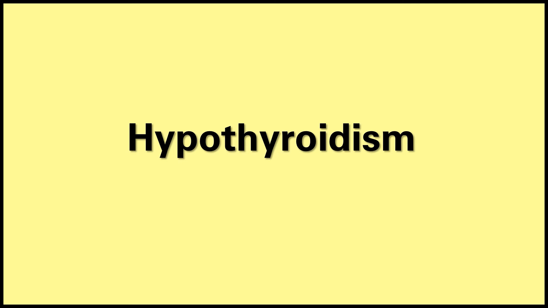Hypothyroidism is divided into primary and secondary — primary is when the problem is in the thyroid gland, so Hashimoto's thyroiditis is a primary hypothyroidism. Symptoms are basically the opposite of hyperthyroidism: cold intolerance, fatigue, constipation, weight gain, bradycardia, and depression. Diagnosis begins with thyroid labs including TSH, T3, and T4. In Hashimoto's, T3 and T4 will be low and TSH will be high because there's not enough thyroid hormone to provide negative feedback to the pituitary. You can also order antithyroid peroxidase antibody and antithyroglobulin antibody labs, which will be positive in Hashimoto's. First-line treatment is levothyroxine, which is synthetic T4 — replacing the thyroid hormone the patient can't produce. TSH levels need to be monitored frequently.